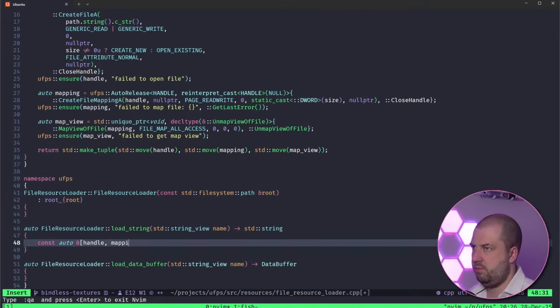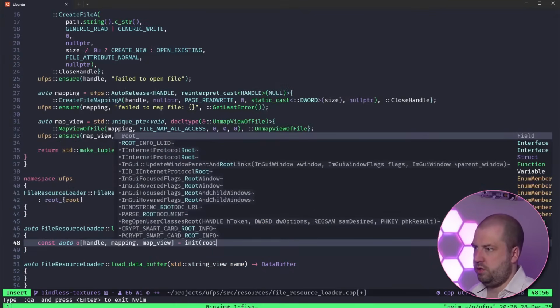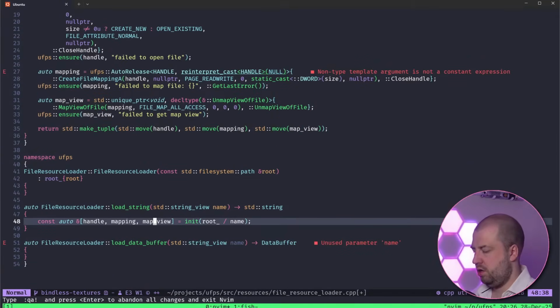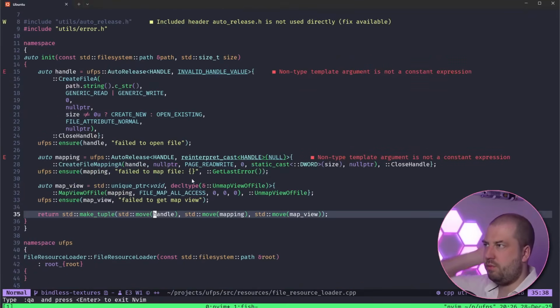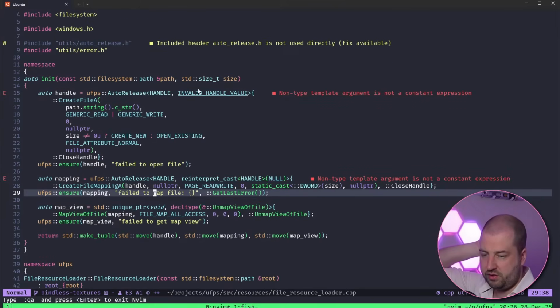Handle, mapping, map view equals init root name, I think, and then I can just read from this map view. The problem is that I don't even know if this is valid C++ or if I just got quite lucky when I did the last project with MSVC. We'll have to see what the compiler says.